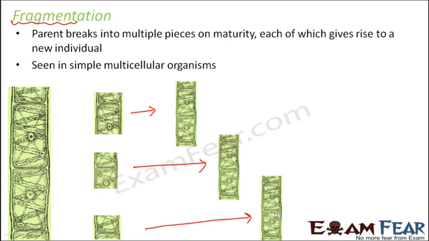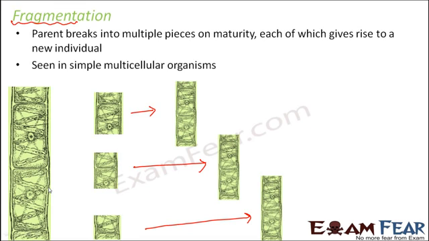Now, why is it not possible for complex multicellular organisms? That is because complex multicellular animals are not just a collection of cells. There the cells are organized or specialized to form specific tissues which perform specific functions, and those tissues form organs, and the organs form organ systems. So, cell by cell division is not possible in case of multicellular organisms. So complex and advanced modes of reproduction are there for complex animals. But in this case, there is not much complexity in the body design.